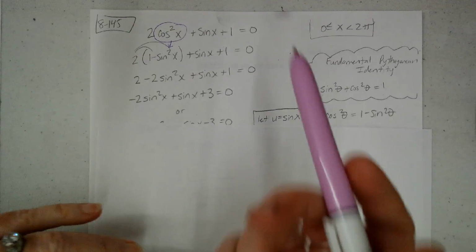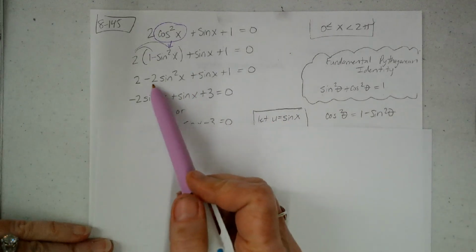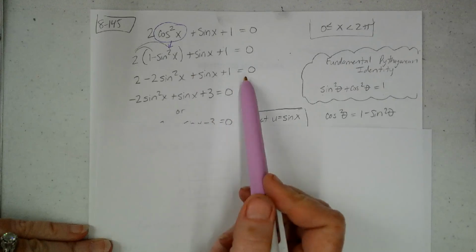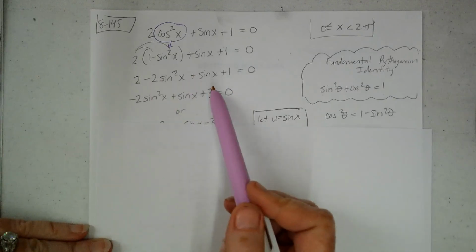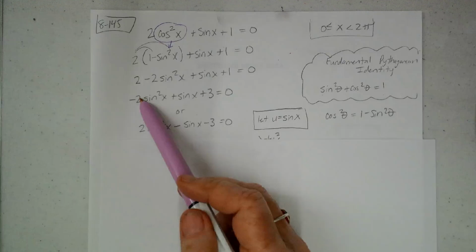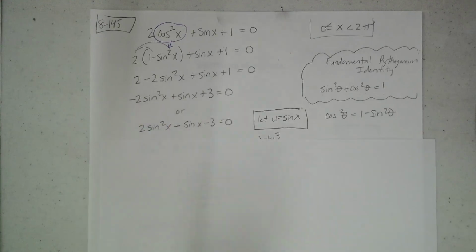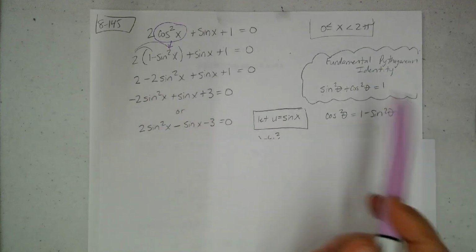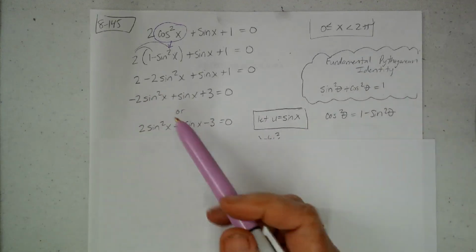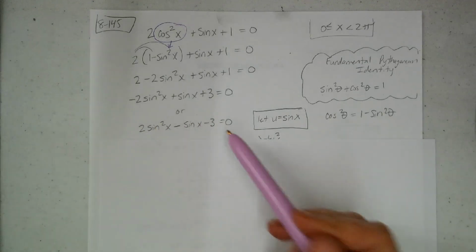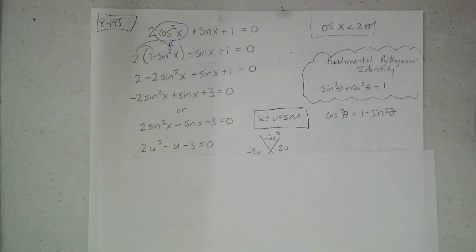And I don't know if you recognize this, but I've done this a few times. I see this looks like a quadratic that I could factor, if I use a u substitution. So I put it all in order. I don't like it when there's a negative on my lead coefficient, so I brought everything to the other side, or you could say I multiplied both sides by -1. So I have this, and I can think of this as a little quadratic to solve.